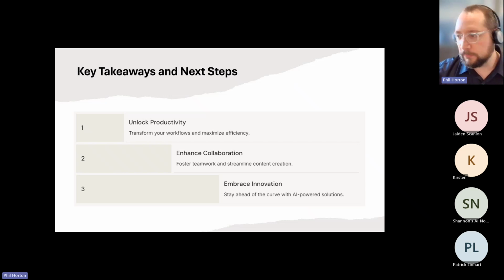I've seen this where someone's working on something and there's a team chat going by, and all of a sudden an hour goes by with a bunch of chats. You just ask Copilot, hey, summarize the last hour of chat for me so I can pick up where everyone's left off.